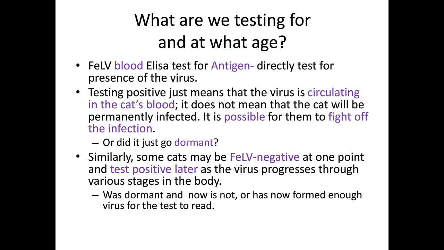Similarly, some cats may be FeLV negative at one point and then test positive later as the virus progresses through various stages and becomes more prominent in the body. So was it dormant and then now it's not? Or has it now formed enough virus for us to be able to catch it on the test? These are all very confusing questions we have to deal with sometimes.